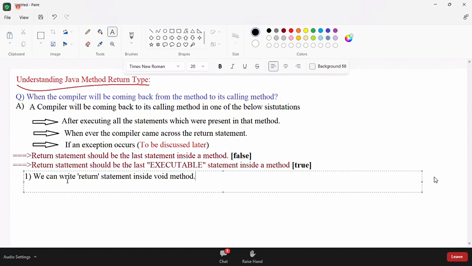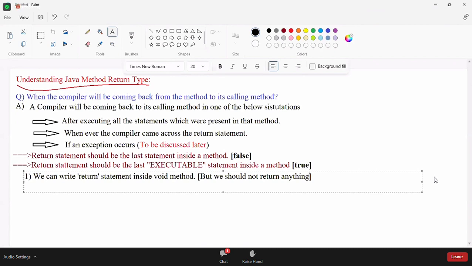So we can write a return statement inside a void method, but we should not return anything.